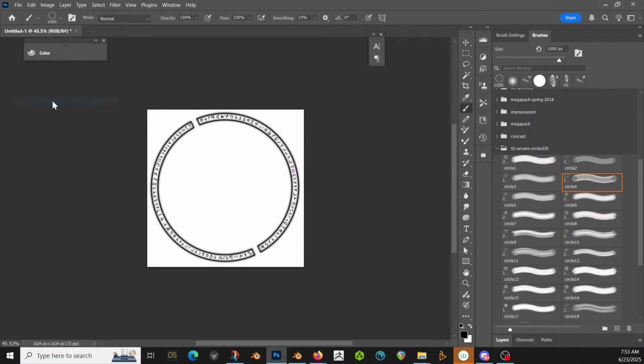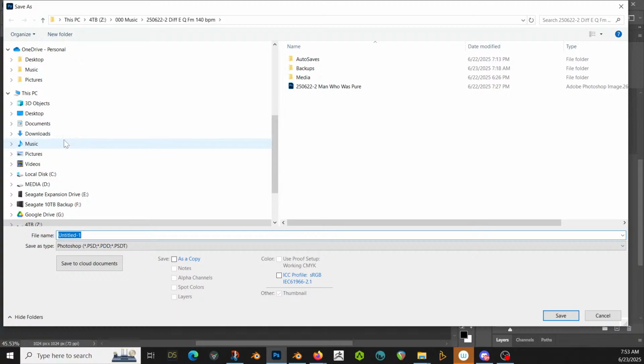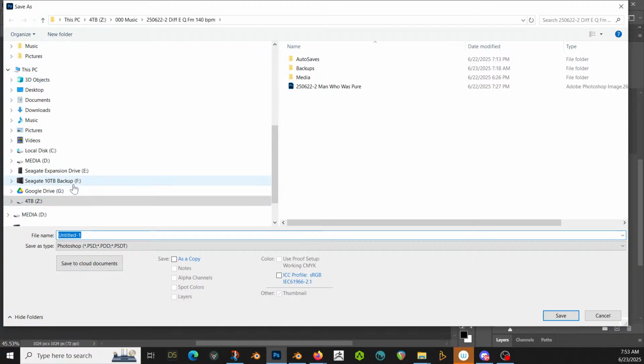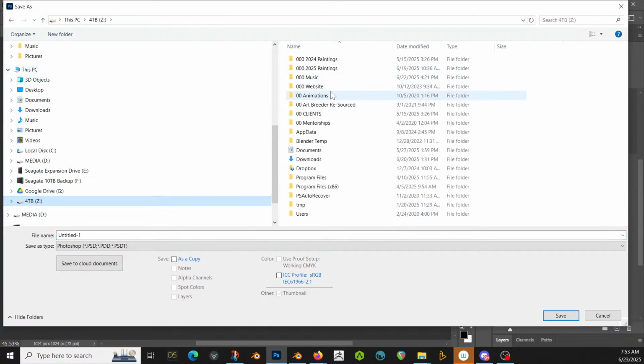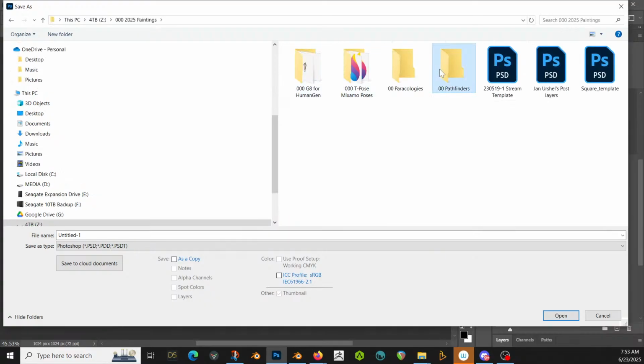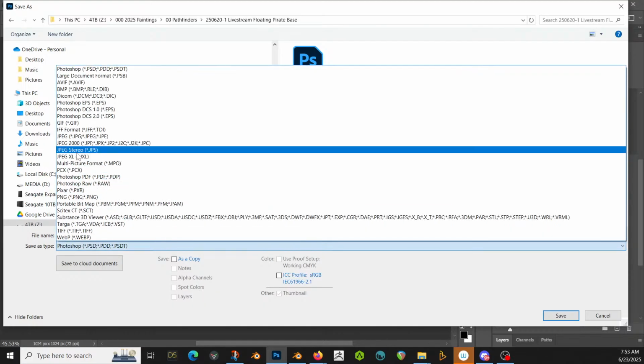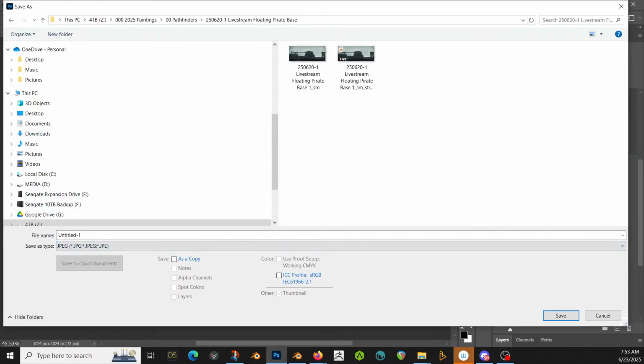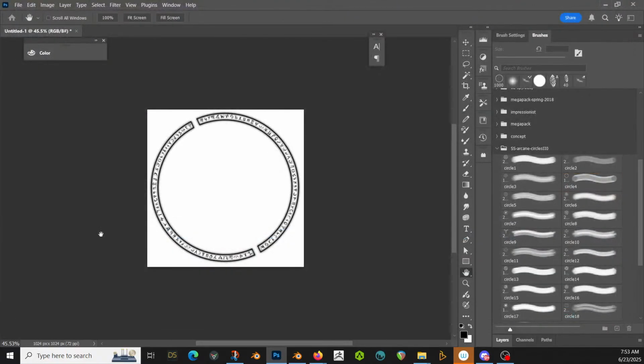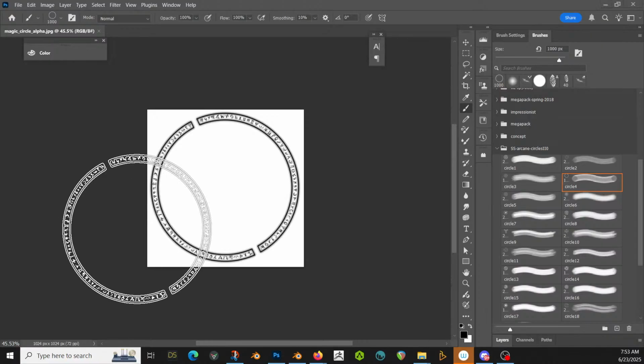File, save as. We're still in the same file, aren't we? Paintings, Pathfinders, floating pirate base. Yeah, JPEG's fine. Magic Circle Alpha. Okay, that was quick.